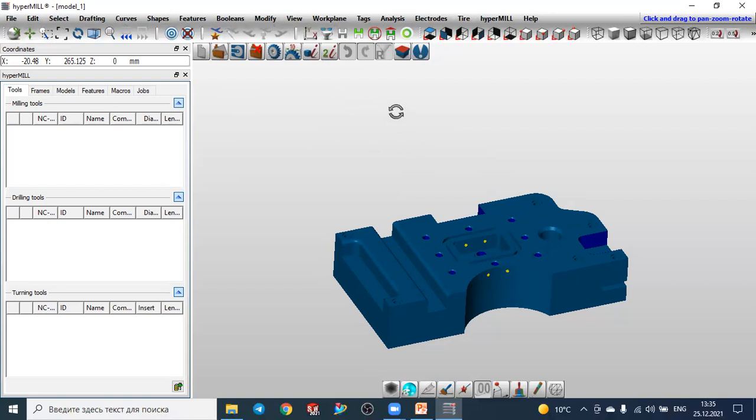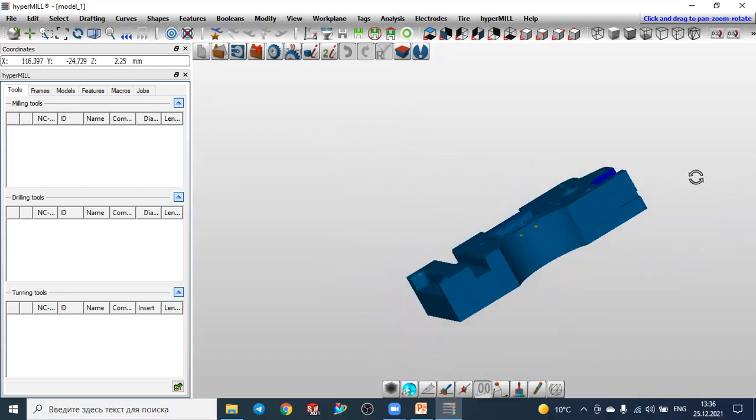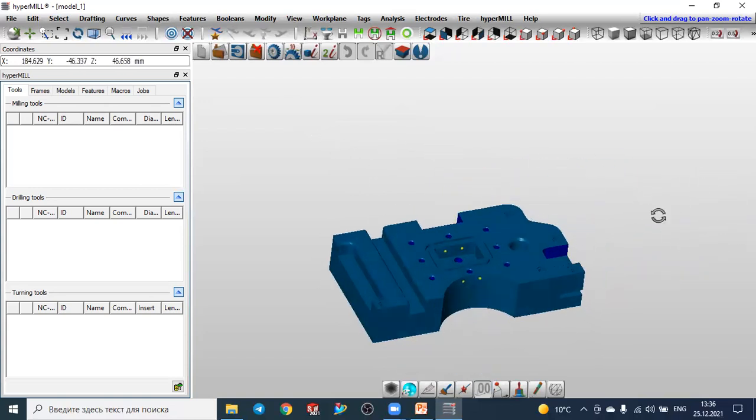So in this case, you will not click the mouse; you just use this icon, pan, zoom, rotate, and you will rotate the workspace, not pressing the right click of the mouse. And if you right click here, you will see exit, and you just exit from this function. Now you are in the standard option.